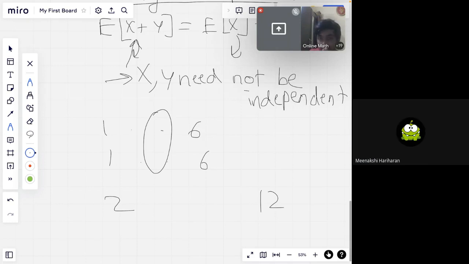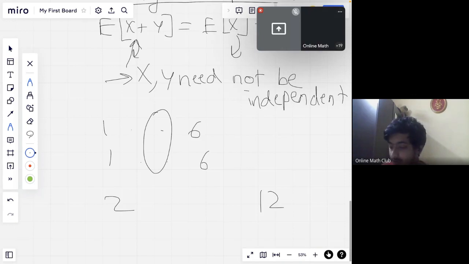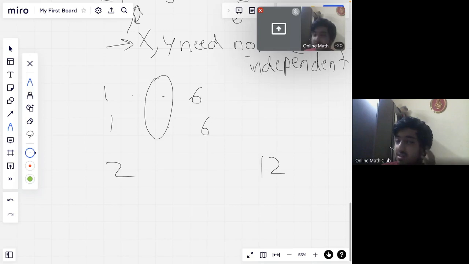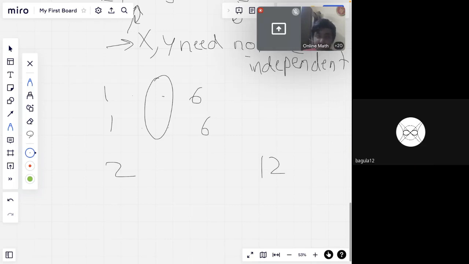I didn't understand the question. Can you repeat it? You roll two dice, both of them from 1 to 6, regular dice, and you get some value, which is basically the sum of the numbers. So what is the expected value of that? Oh, we are rolling simultaneously. Yeah, it doesn't matter, simultaneous or not simultaneous. Okay, so here the random variable is the sum of the two random variables.